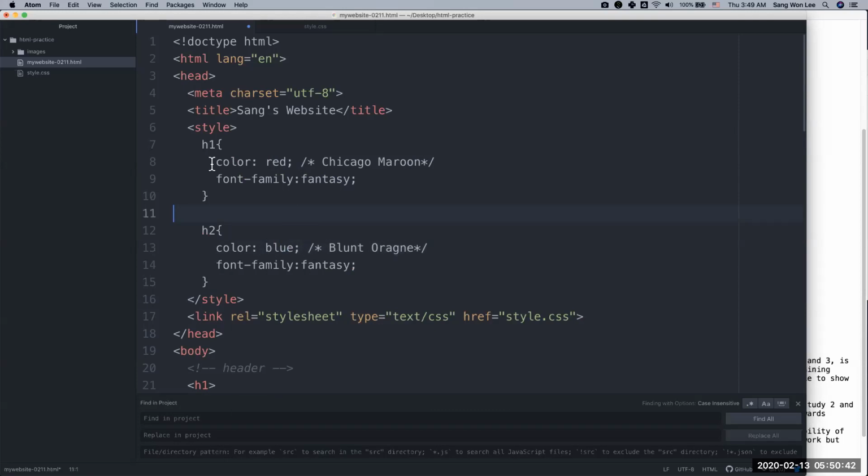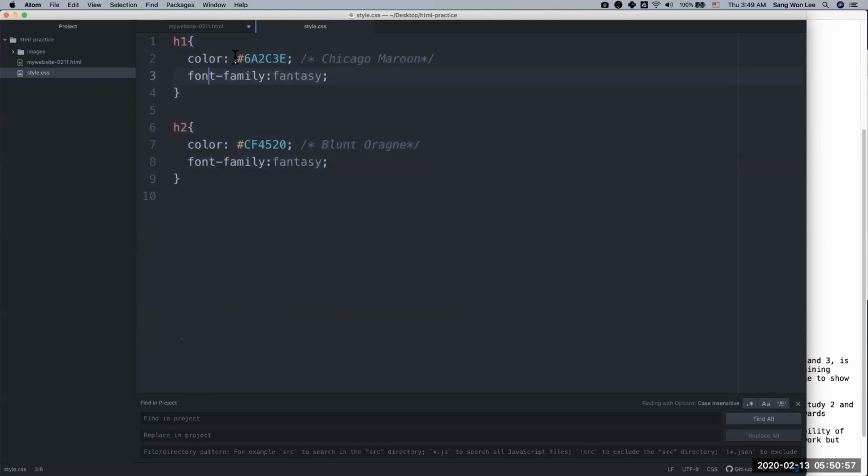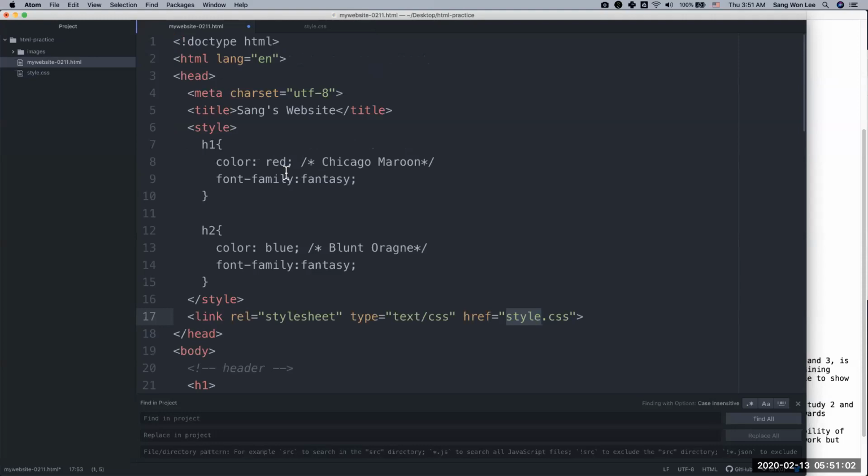So basically what I'm trying to do is show you what happens if there's a conflict. So remember, this is going to say, hey, H1, your font color is red, but in this external CSS file, it's going to say, hey, your color is this particular version of the color. Let's see what happened.